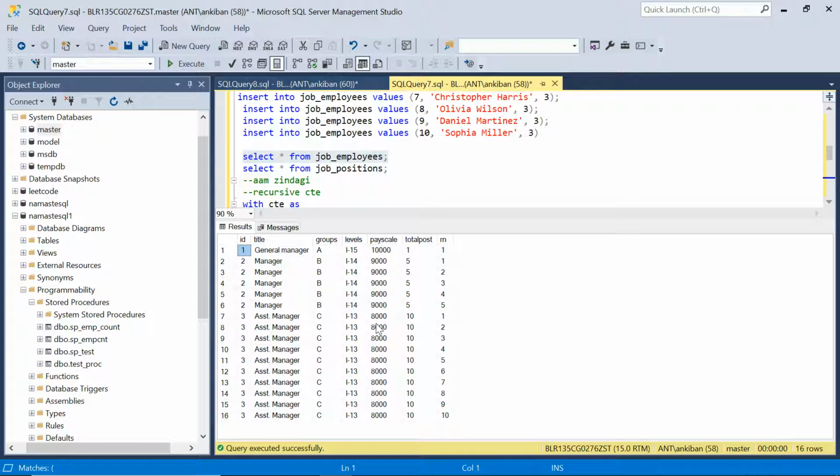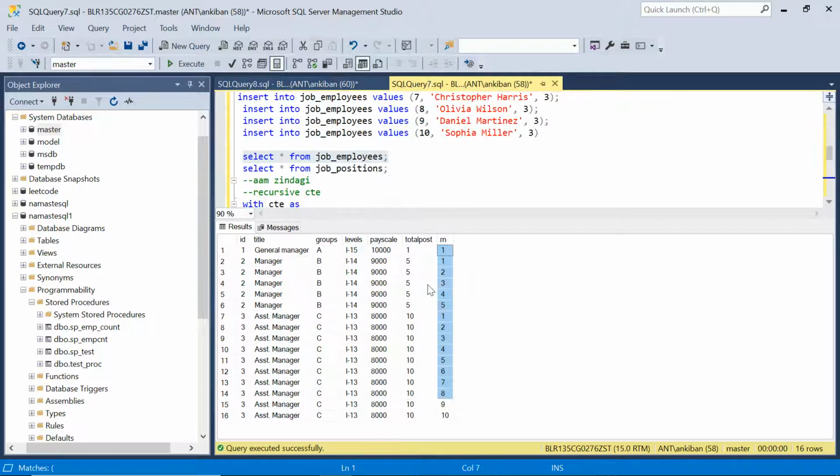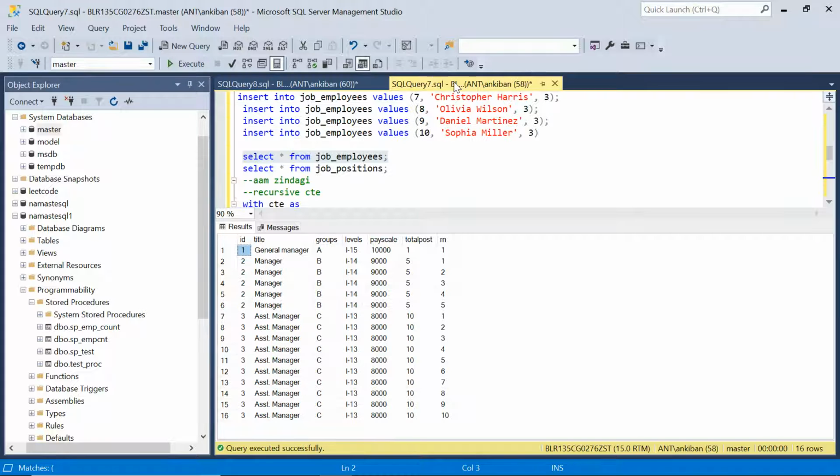Now what I will do, from the employee table, I will generate a row number so that I should be able to join on this, right? First thing is I need to join on position ID. So position ID is 1, and this will be joined with this guy, and this is fine. There is only one record, right? But for other records, if you see position ID 2, there are 3 records with position ID 2, right? And now I need to join with position ID 2, but how will I join?